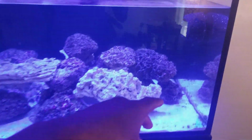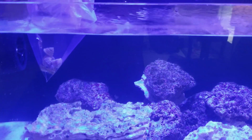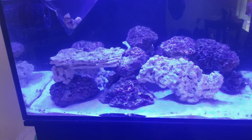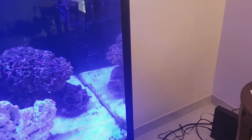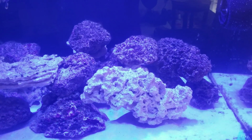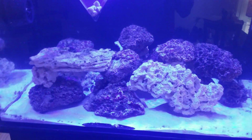So what else I did with this tank is I put the black sponges on the MP40s, and the reason is in my 150 gallon reef tank I had a firefish that, while I was cleaning the glass, got spooked and ran right into my MP40 and died instantly. So especially with this size tank, fish will become skittish in a smaller system. So I'm not risking any fish dying. I put these sponges on my MP40s as protection for my fish and any other living things that may get inside my pumps.